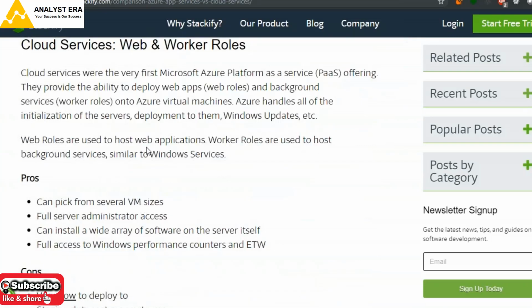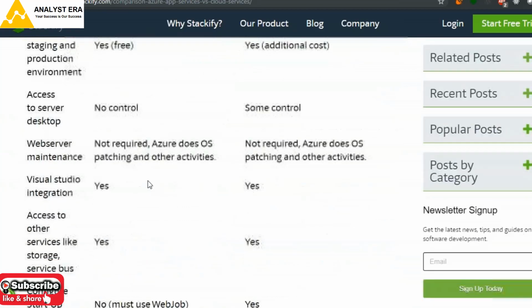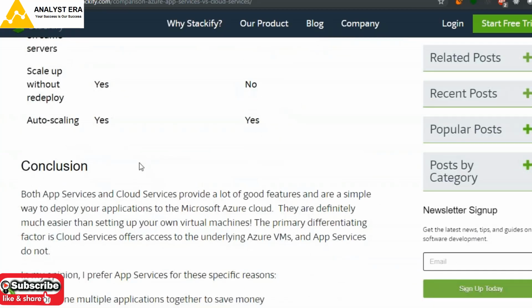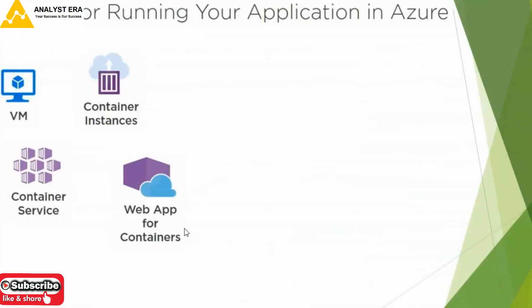So you can just have a look at what a web job is, what a web app is, what a cloud service is. There are a huge number of differences between these two. I'll just name it in a few lines, but just understand there are two deployment methodologies which I can use when I'm deploying my web application. What is my application essentially?